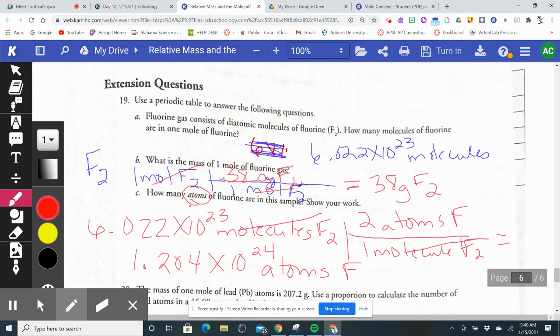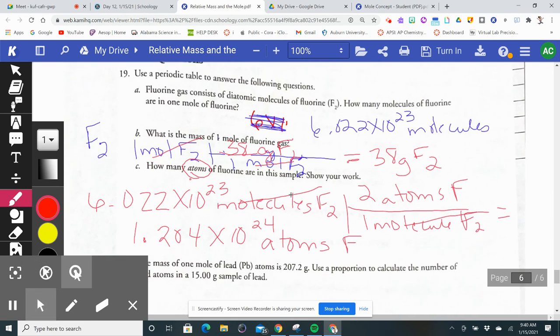Because later on, as we continue to build on this concept, putting that unit is going to save you a world of confusion. So write out atoms of fluorine. It's 6 letters. Take your time, put the unit. Otherwise, these numbers are not going to mean anything. They're going to get really confusing, and you're just going to make your life so much harder than it needs to be.